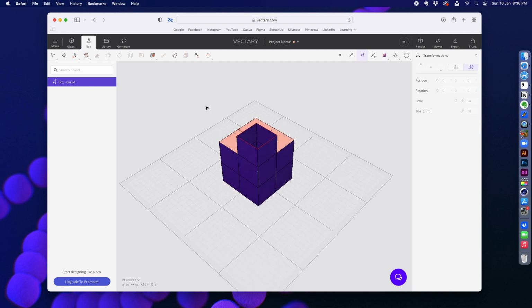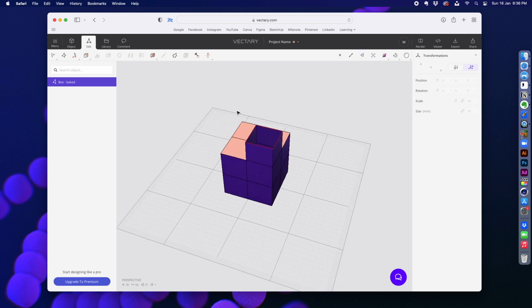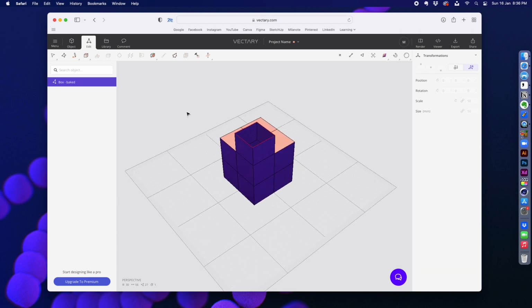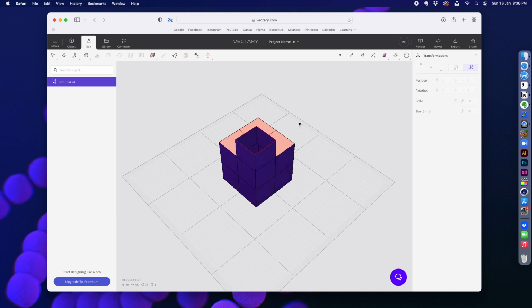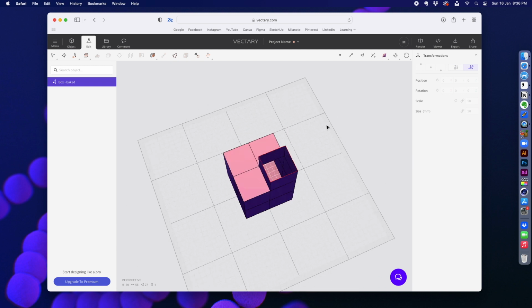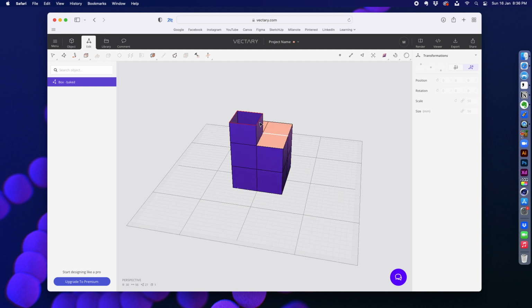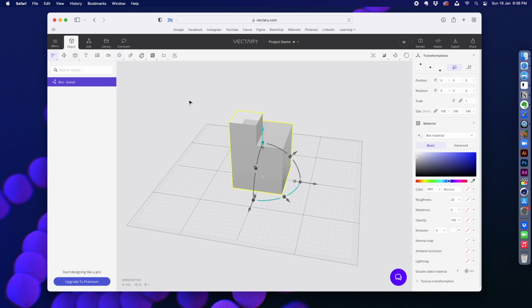So this is how you can actually keep working on a model. It's fully functional and it's pretty real time. So there is no latency when I'm actually moving around the object when I'm editing it. There's no lag, so I'm able to work around this pretty nicely. So once you have done this, let's say we will switch back to the object mode and we will have the object back in shape.